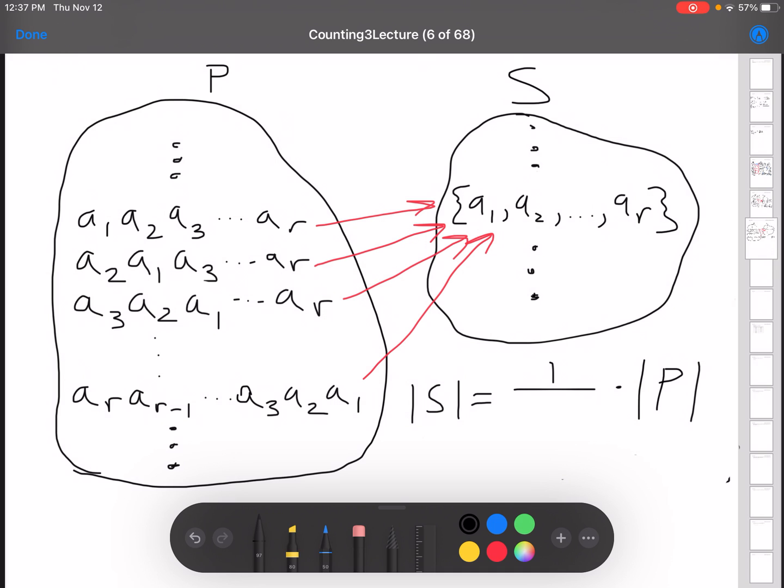Now, what I've drawn here so far is just one of these situations. So for each one of the different subsets of S, and let me just draw another one. What's another R element subset of S? I don't know, say maybe A2 to A R plus 1. How many elements are in there? So there's R elements, that's an R element subset of S, and then there will be some amount of arrows coming over to here from our set.